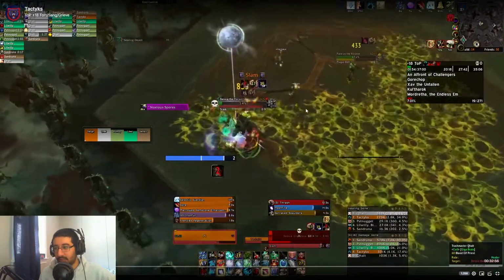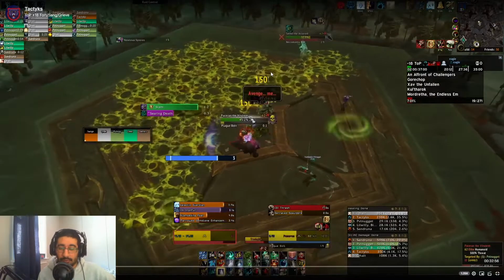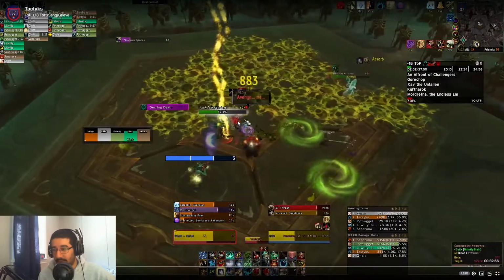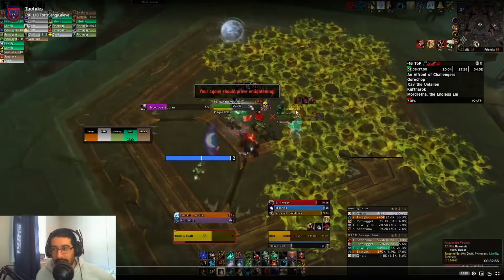So after Desia dies, we'll go to Passerin instead of Sathel, and we'll just leave Sathel. He's uninterruptible at this point as well, so we'll just pump kicks into Passerin. And as soon as this shield goes down, you'll see us swap back.